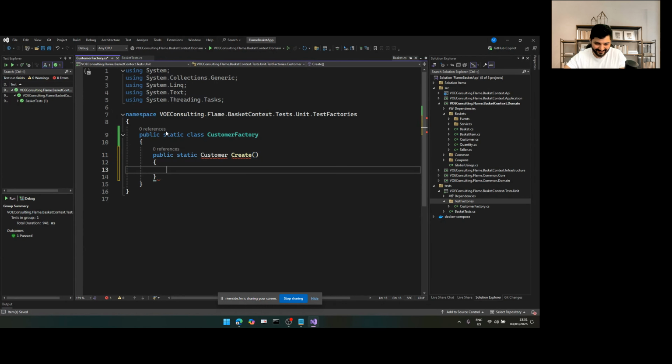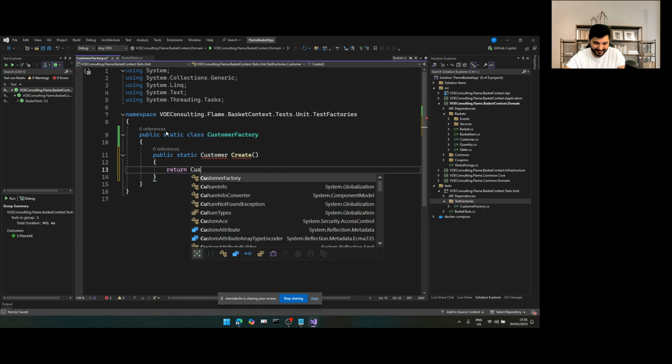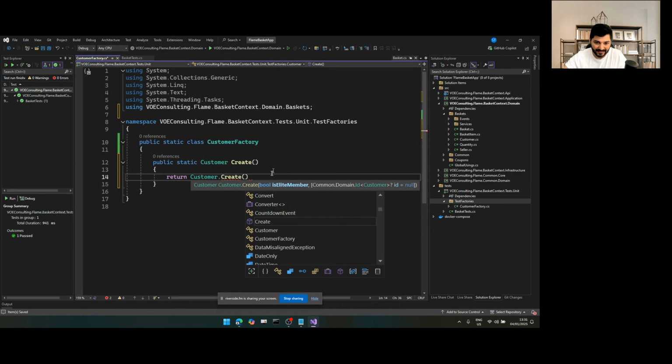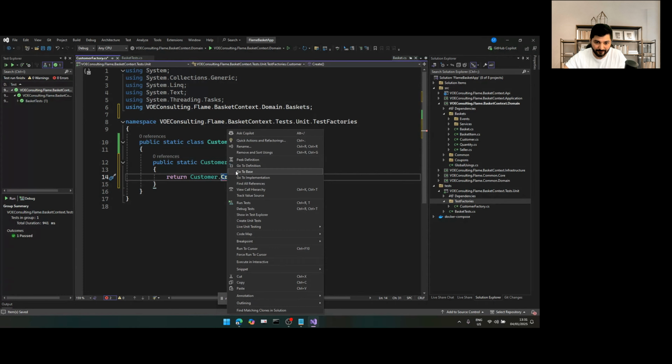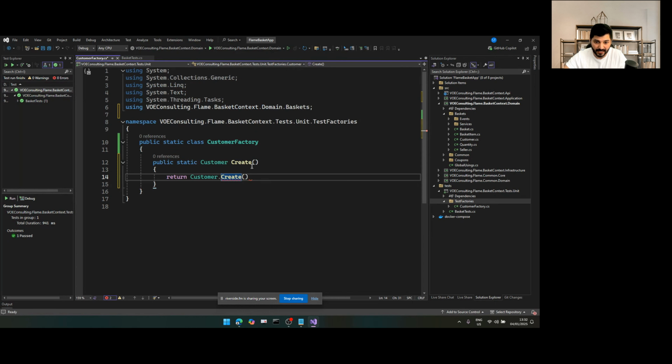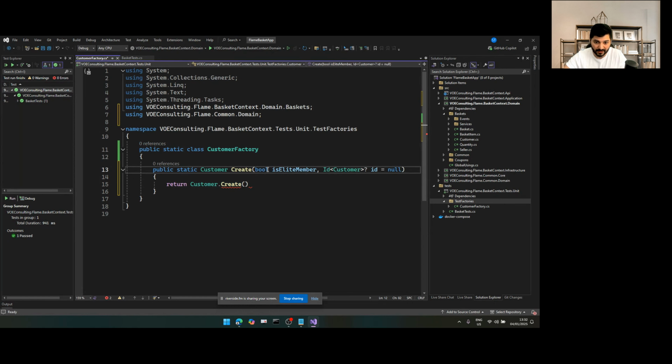Cool. Now let's return customer dot create. The customer creation, the easiest way to implement it, just copying stuff from here and paste it here. For all type of arguments, I'm going to provide the nullable value.